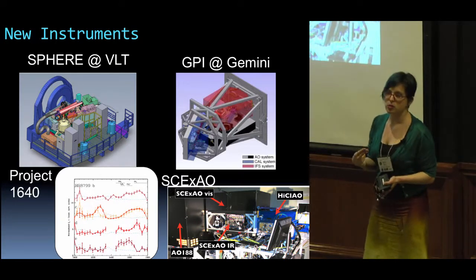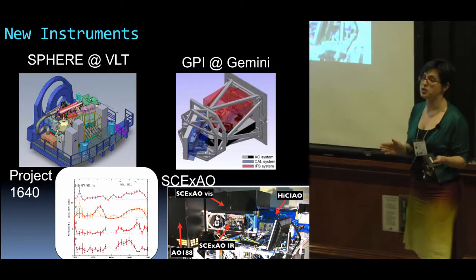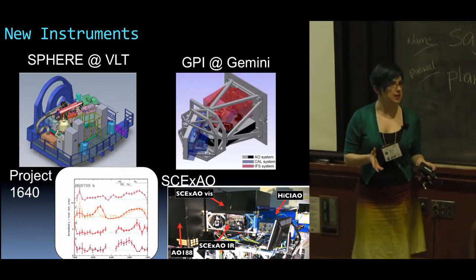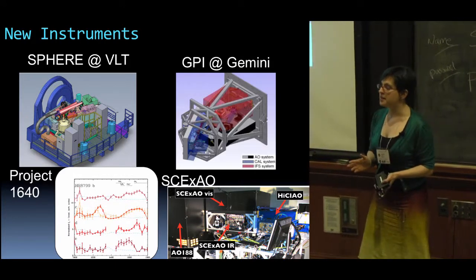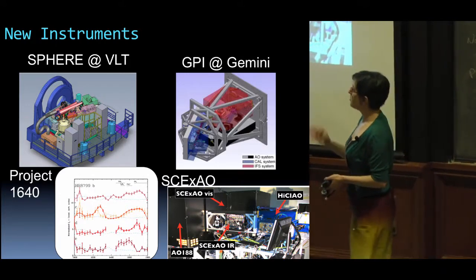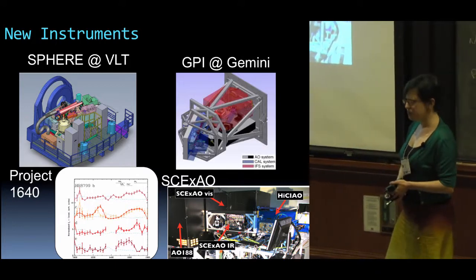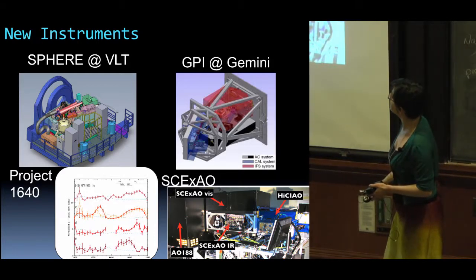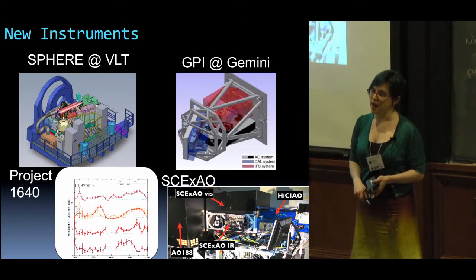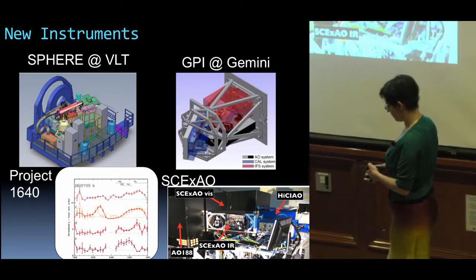One is that these are all extremely high Strehl systems, which means that the coronagraph is really doing exactly what it's supposed to be doing. So I mentioned that for some of these earlier surveys, you were working at maybe 60 to 70% Strehl. So your coronagraph is acting a lot more as an occulter, not as a full coronagraph. But in this case, the Lyot stop or similar is really doing its job in all of these cases and getting very good contrast. And the other aspect that's new with these is that all of these have or are planned to have integral field spectrographs, which will allow you to get spectra simultaneously as you detect these objects.